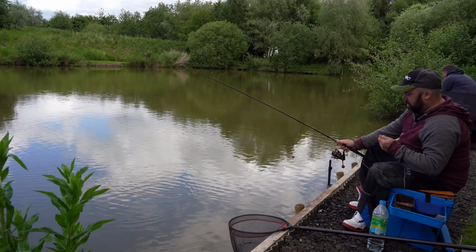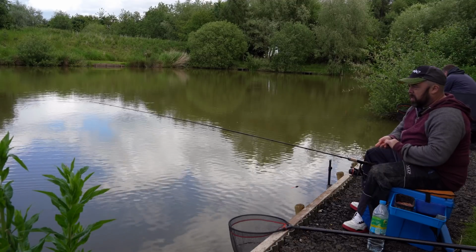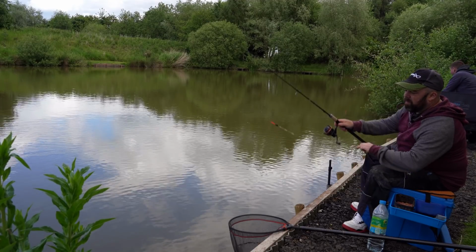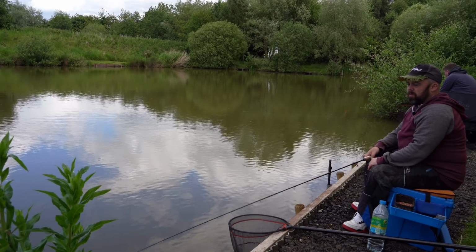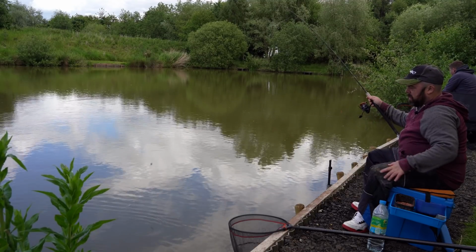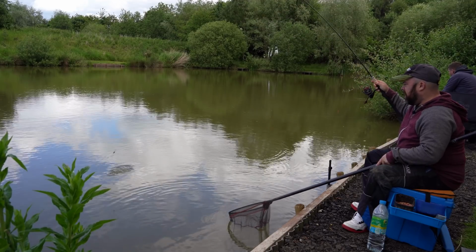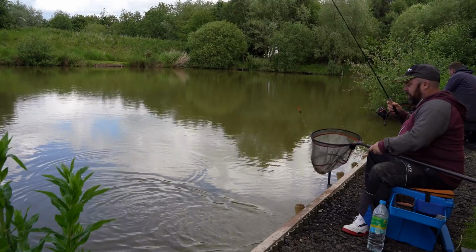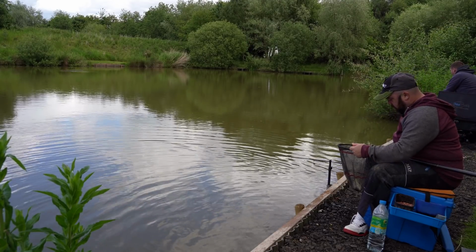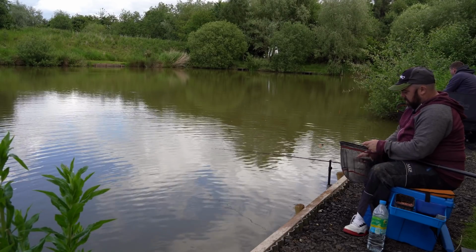Actually, came up and took the float and did that fish. There we go. Just decided it's hooks now. Only a little thing. Lovely little mirror. Beautiful little thing. Fully scaled as well. God, that's lovely. Look at that. Absolutely beautiful, fully scaled. Wow.